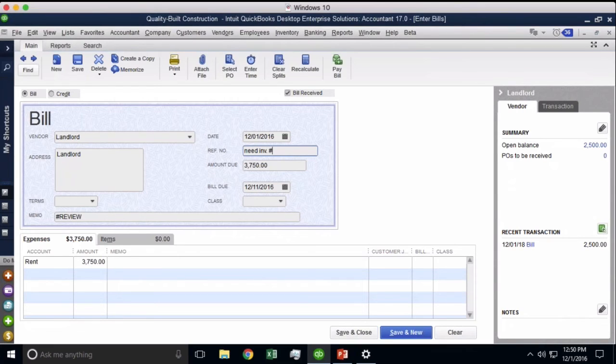This is just an example. You could leave it blank if you wanted to. The other thing I like to do, and this is up to you, is in the memo section, I like to put a memo called #review. And this is a part of a much deeper strategy, which has to do with tagging transactions so you can pull them on reports. And I'll cover that briefly as well. But the reason why I do that is because sometimes I create transactions that are automated, but I still want a mechanism for someone to go in there and review them before taking them at face value.